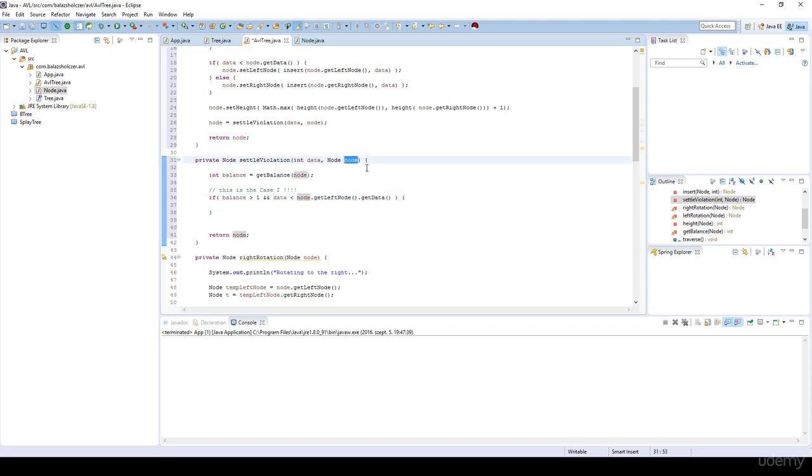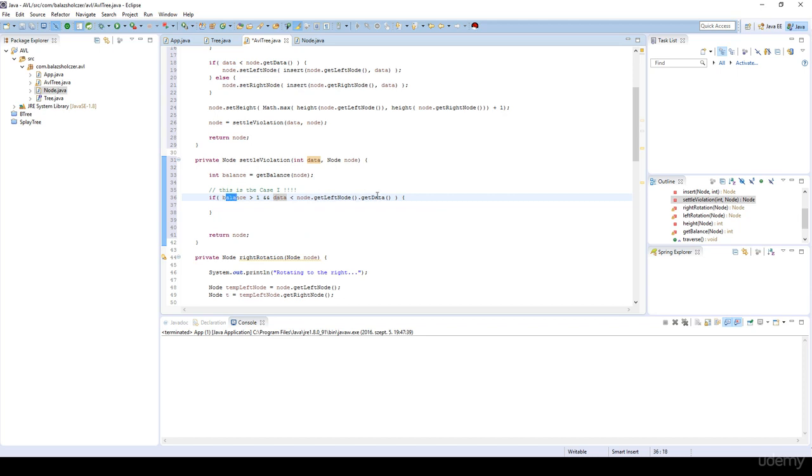This node is the grandparent basically, so we have inserted a node, and this node is the newly inserted node's grandparent, so the parent of the parent. And the grandparent's getLeftNode.getData is basically greater than the data we have inserted. It means that the given node we have inserted is a left child of a left child.